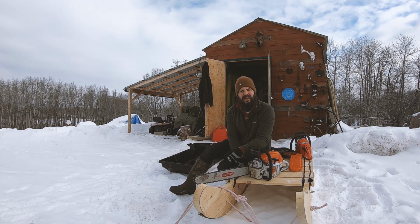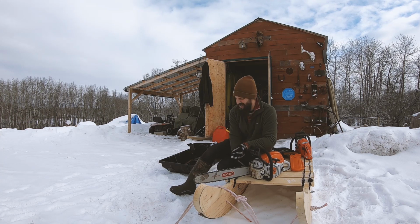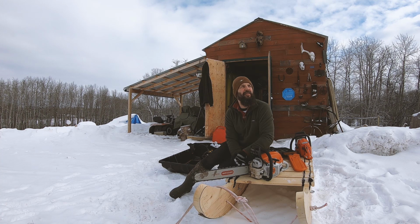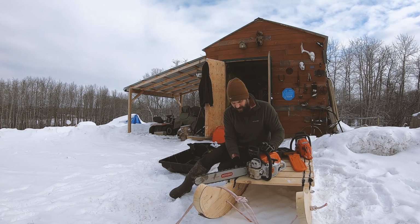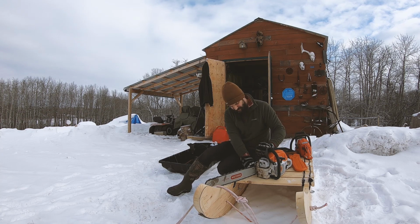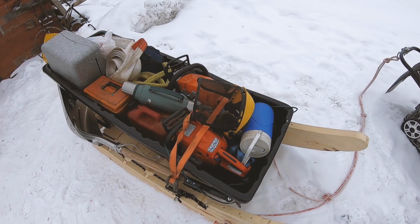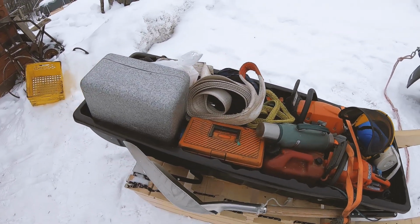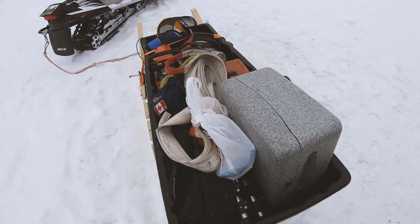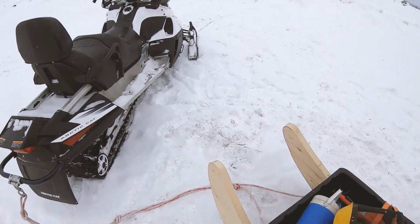Morning, folks. Today is the day. We are gonna get back in the beaver pond there and try and get some of those big timbers down so that we can start doing our timber framing for the sauna. All right, I think we're all packed up, ready for a day down on the pond cutting trees. Let's get this show on the road.